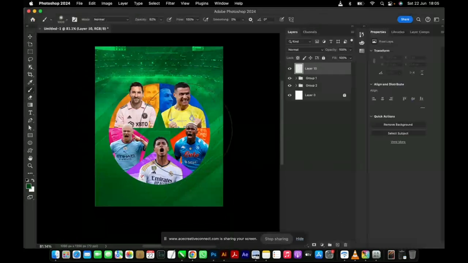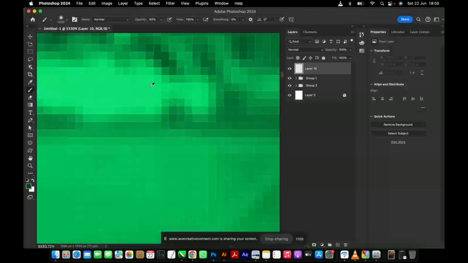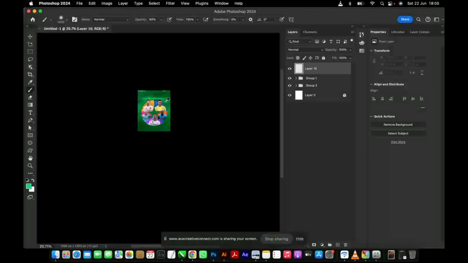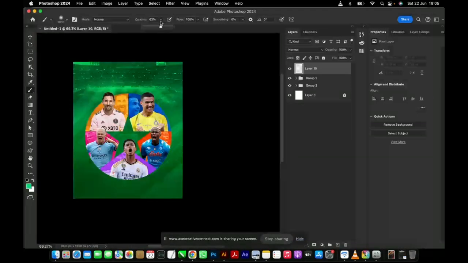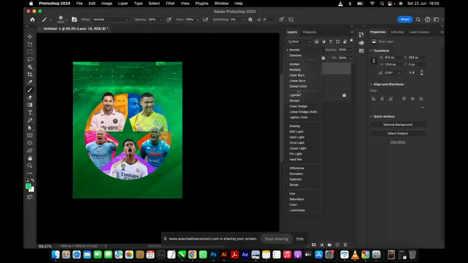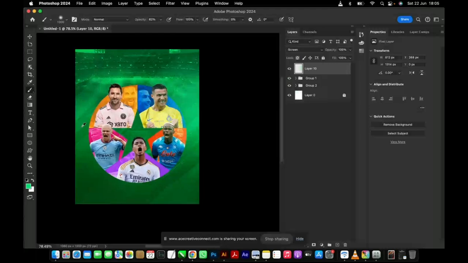So I want to add some lightning to this. How do I go about that? Just pick a lighter part in this. Let me see. I think this is a little bit lighter. Yes, this can still remain 62. And just dodge it like this. Make it screen. So for this side also.